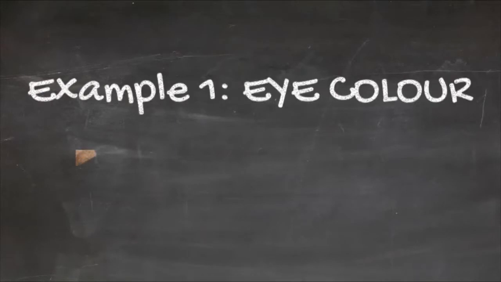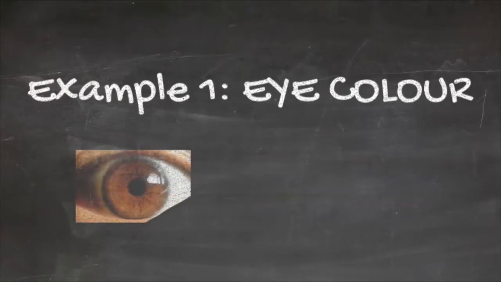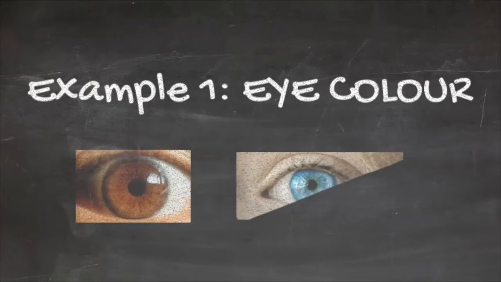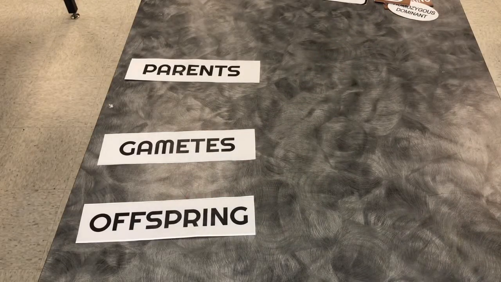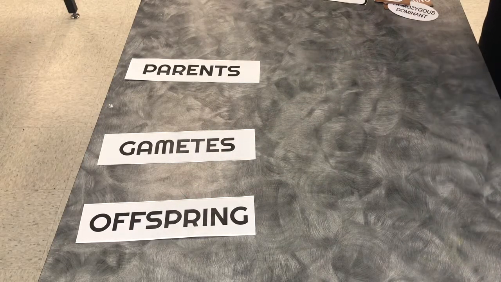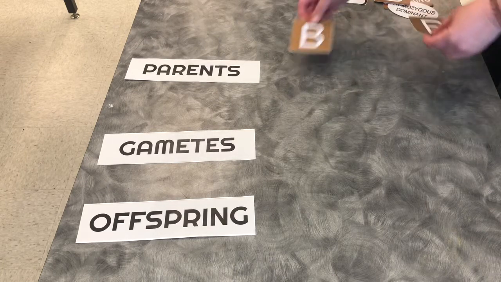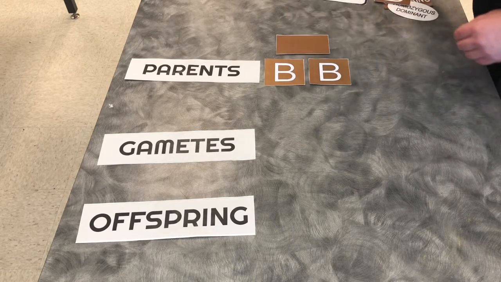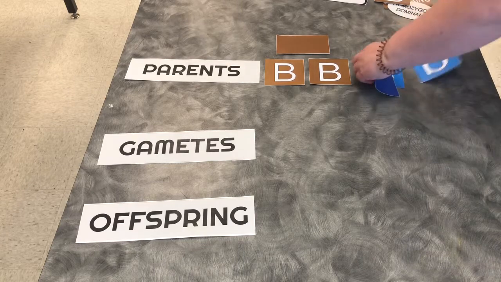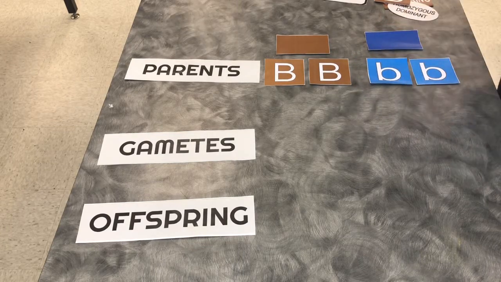The first example we will use is eye color, where brown eyes are dominant to blue eyes. It is important to note that this is an overly simplified example, as many genes affect eye color, and that is why we have more possibilities than just brown and blue. Let's start by looking at the simplest case, a homozygous dominant parent with brown eyes that mates with a homozygous recessive parent that has blue eyes.